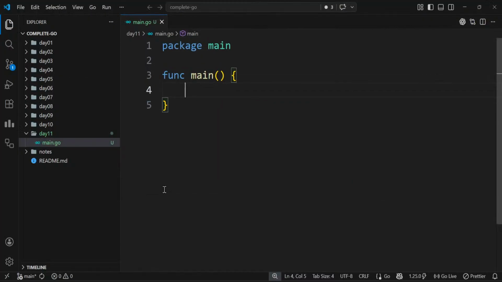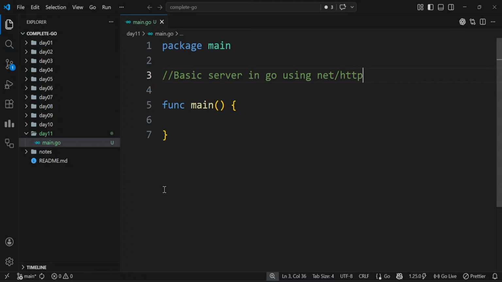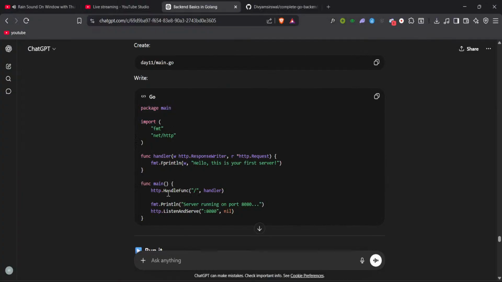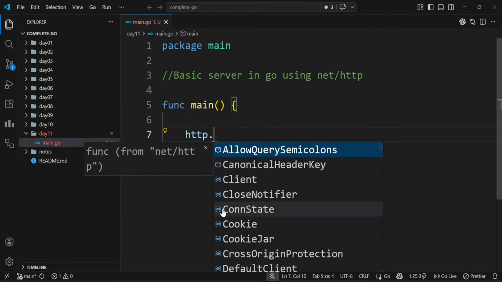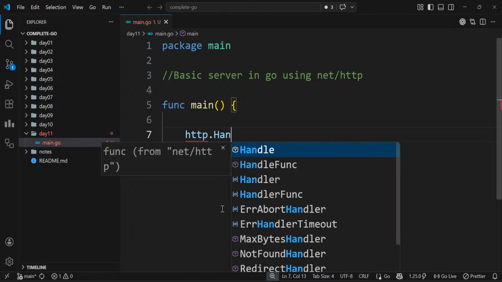Okay, so it's saying we have to use the stable package. I see. So first of all, we have to make a handler function, and this might be the route. This is the route, I guess, and this is the function part. http.HandleFunc.